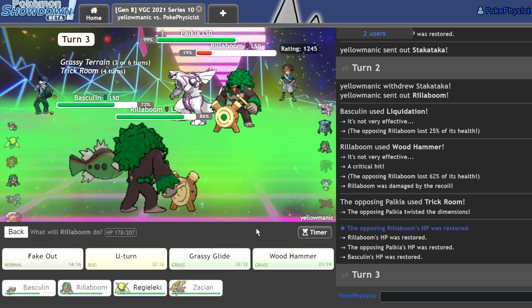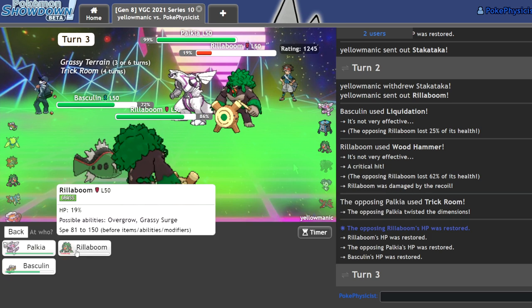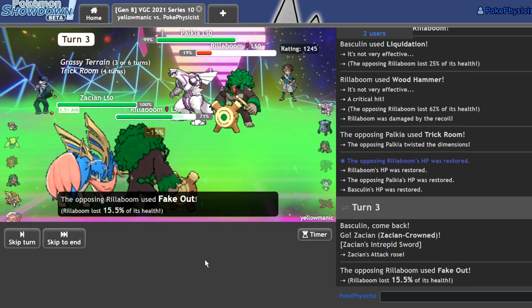I should always be able to go into Zacian here. And I'm likely to get faked out, but I'm going to live this hit. I want to get rid of this Palkia as soon as possible. I'll just Woodhammer it. Faked out.